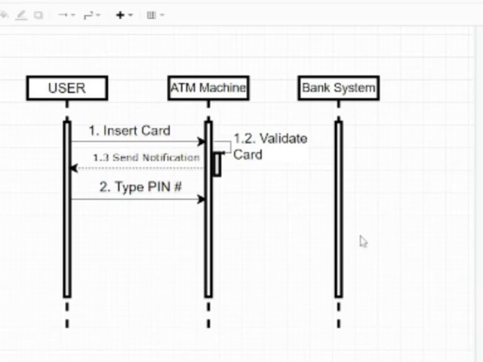Now your assignment for this one is to finish this sequence diagram. And assignment two, I just put it in the classroom. I will add another assignment with regards to creating a use case diagram.